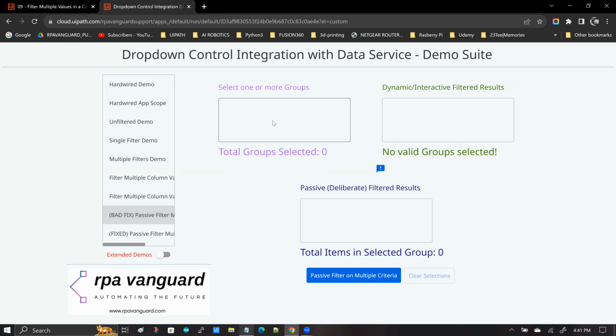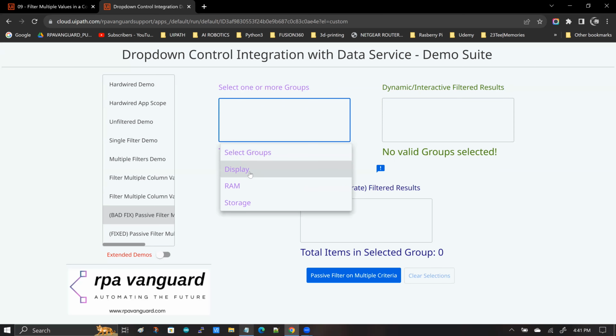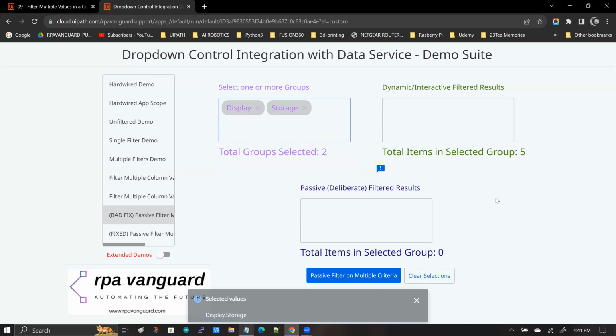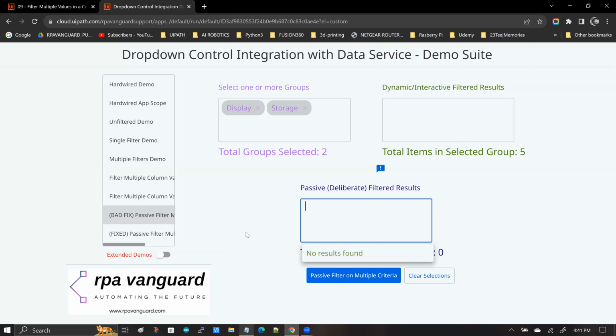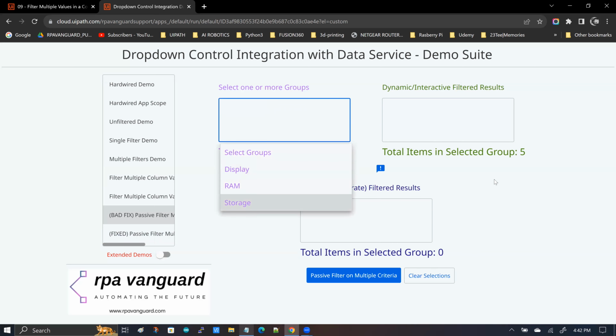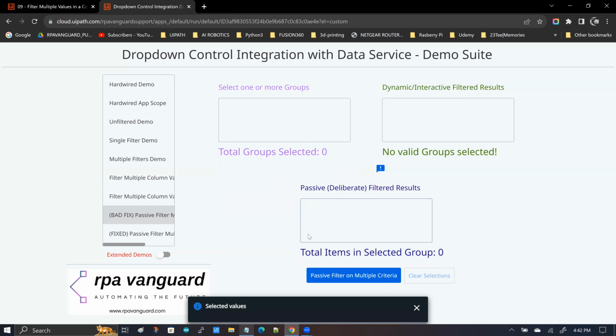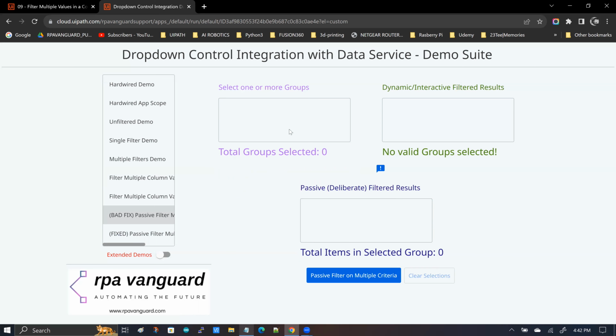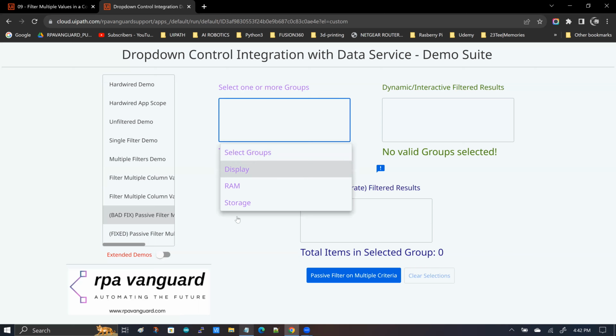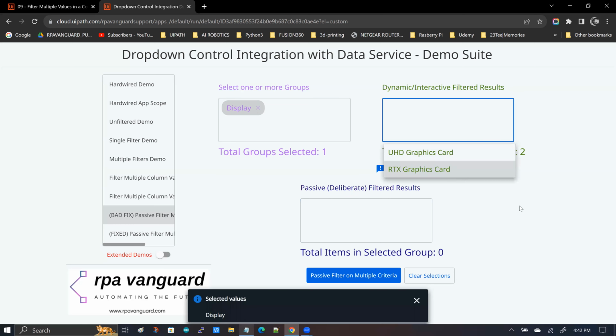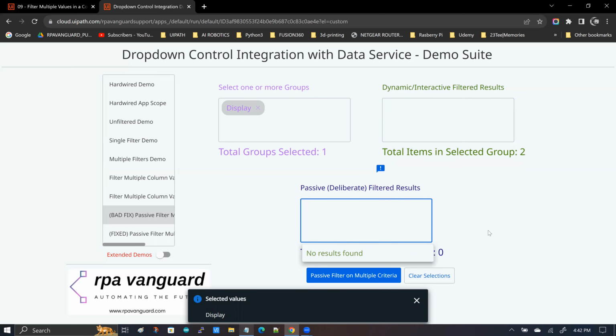Fundamentally, as I said, in the interactive mode, the application reacts immediately to your inputs. But in the passive method, you see that this control is not reflecting any change. See that? There is nothing happening here. You can do anything you want here. You see, there is no reaction from this control. So I'm going to make the selection display, and I'm going to exit. Obviously, this is correct. We got two selections. The box is still empty.